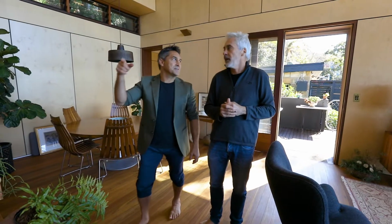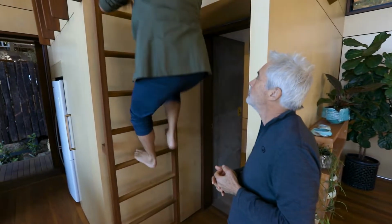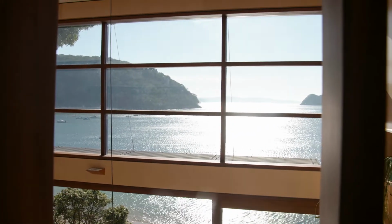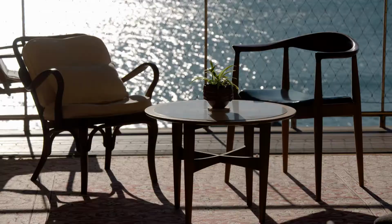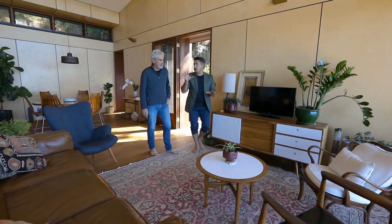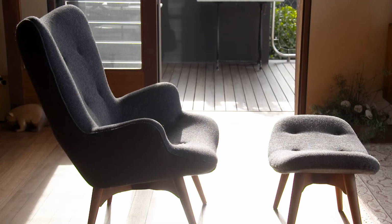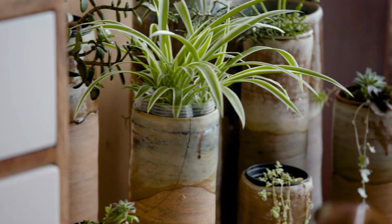That's a fun space. Can I take a look? It's a great view up there. It's an even better view. I tell you what, the kids would just love getting up and down this ladder, right? They've got a lot of these old mid-century modern pieces, which I love. I mean, look at that Hans Wegner. And the Featherston chair, yes, and everything. It highlights the client's character, and the house sort of matches that.